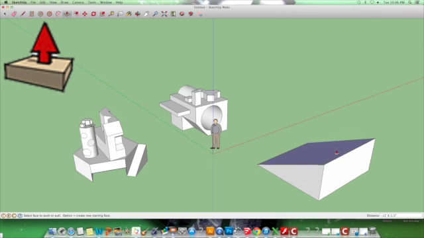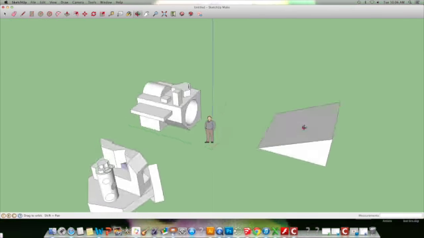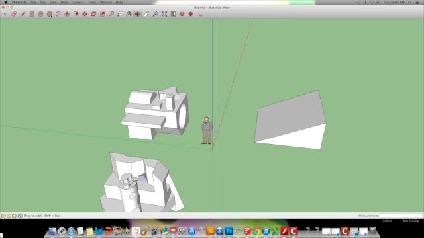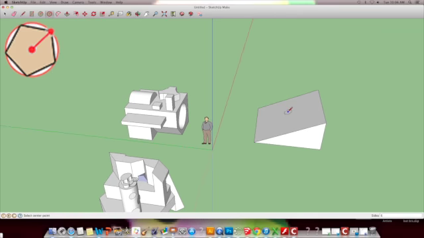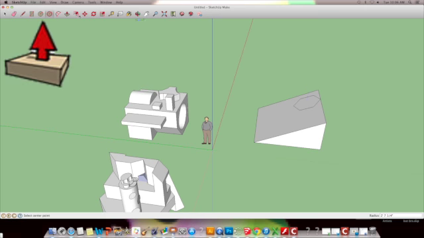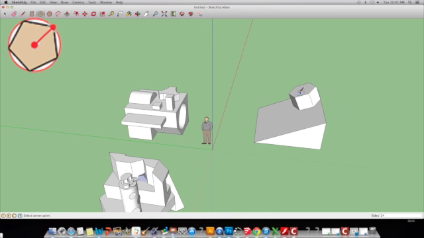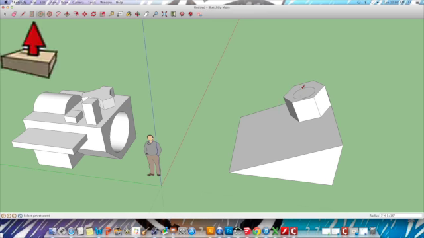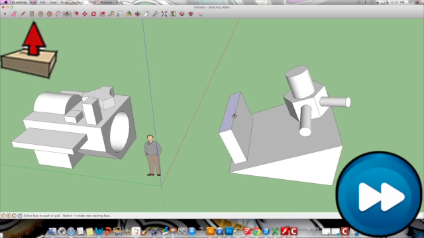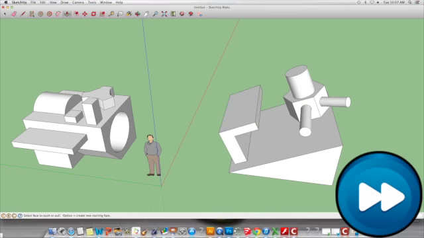All right, what I want to do with this ramp is show you that when I put the tool onto a surface that is angled, it's going to draw from that angled surface. So when I pull it up, it's going to bring it up at an angle, which could allow for really interesting things. I'm going to continue to work on my abstract sculpture by adding a few more shapes.